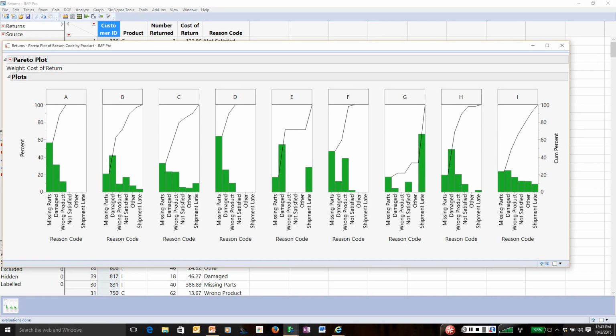Okay. So for product A, the primary reason for returns is missing parts. Then damaged parts, then wrong product. Well, notice not satisfied or late shipment or other does not occur. So if you look across the Pareto plots, you can see there are some considerable differences in the various reason codes.